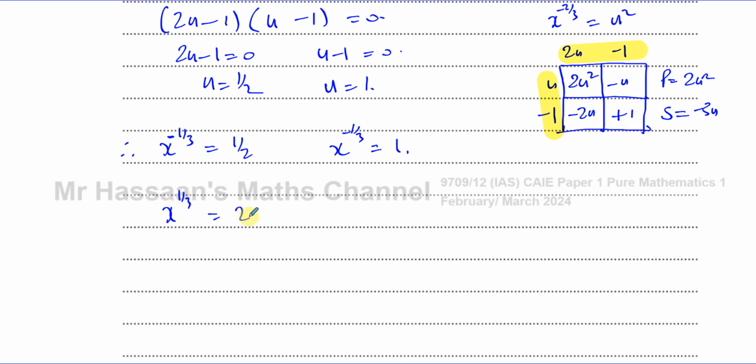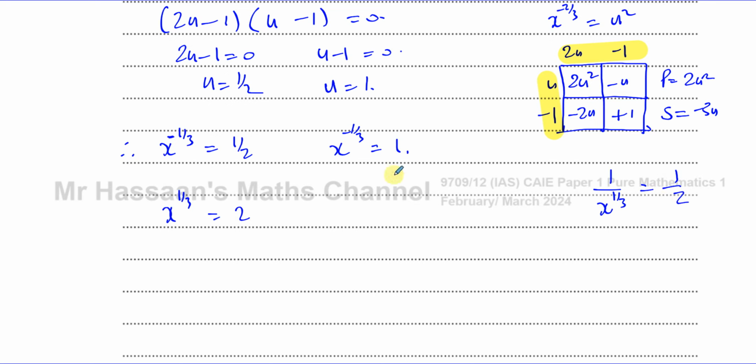So this is going to become 2. The reciprocal of x to the power of 1/3 is x to the power of 1/3, and the reciprocal of a half is 2. We could have thought of it the other way. We could have said this is like 1 over x to the power of a third, and this is like 1 over 2. So these two are equal to each other. You can think of it like that.